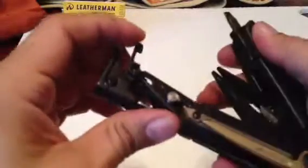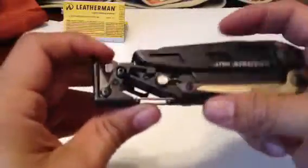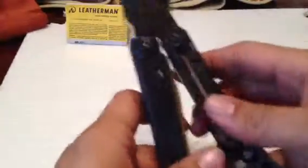All right, so check it out. So then you just unhook that, close it, boom, you're back. You're just back to normal. You can access your pliers and the internal parts.